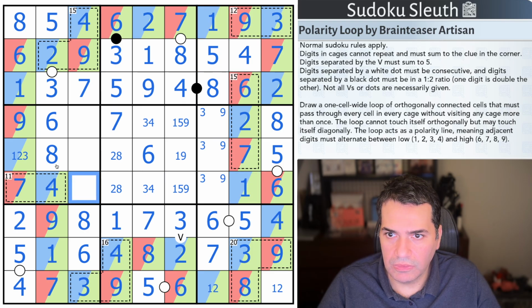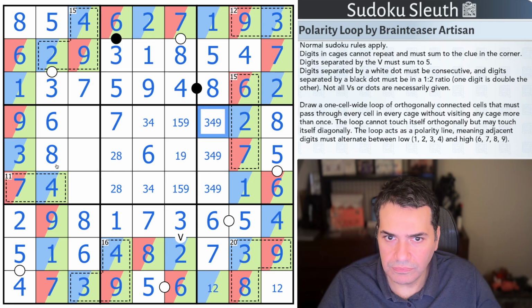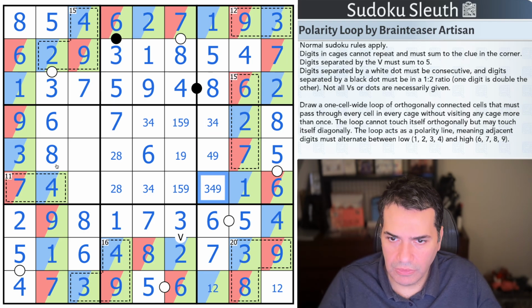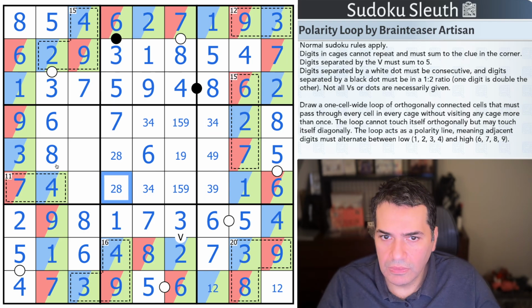We here have a 3, not a 3, not a 9. It doesn't matter actually. Let's just place the whole lot. 3, 4, 9. Not 9, not 3, not 4. I need a 1, a 2, and a 5.